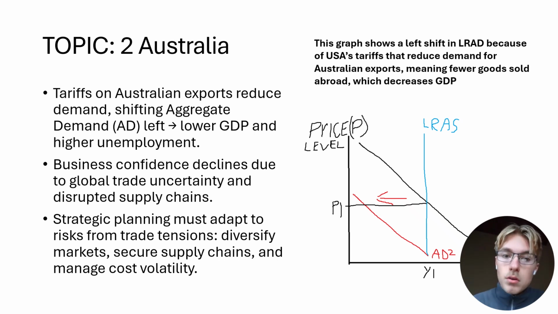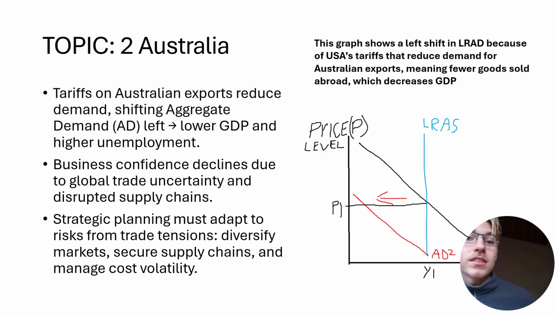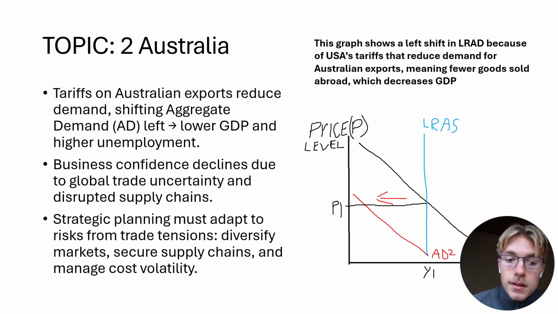But the impact doesn't stop there, you see. As trade tensions and supply chain disruptions dampen investor confidence, an increase in economic uncertainty is almost inevitable. This translates into riskier international operations, reduced pricing power, and volatile input costs. These factors can directly affect Australian companies' strategic planning in the long run, especially if we're exporting to America. And yeah, the graph there is very self-explanatory.